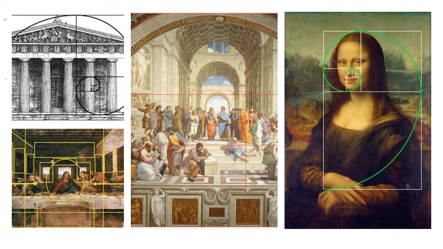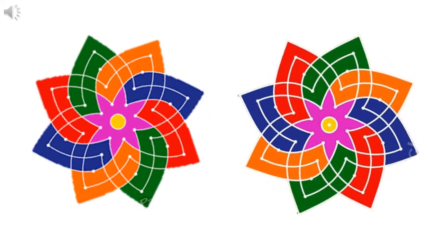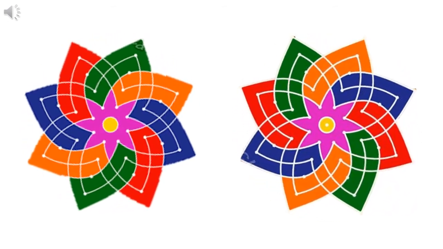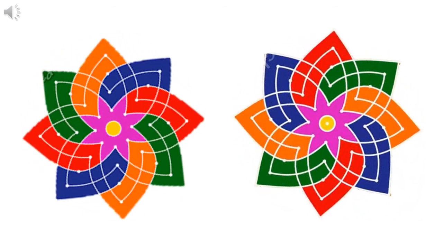We can see the golden ratio not only in nature but also in the art and architecture too. Many buildings and artworks reflect the golden ratio. Some artists and the architects believe the golden ratio makes the most pleasing and beautiful shapes. We can also see the golden spirals and the golden rectangles in our rangolis. Isn't it fascinating, children?